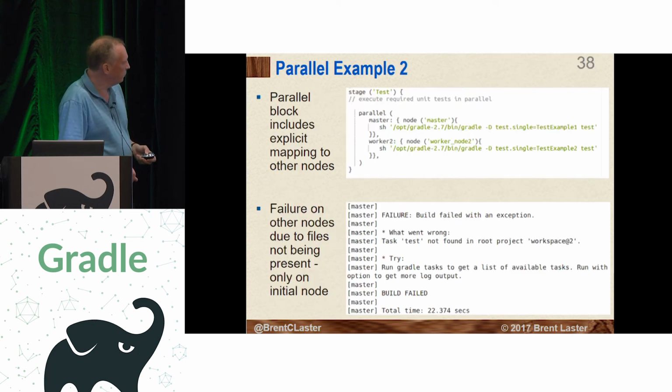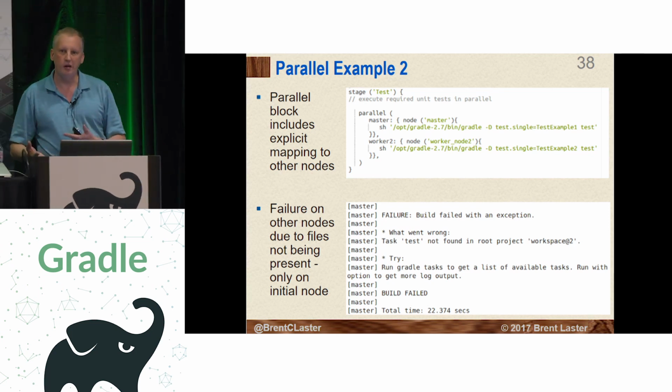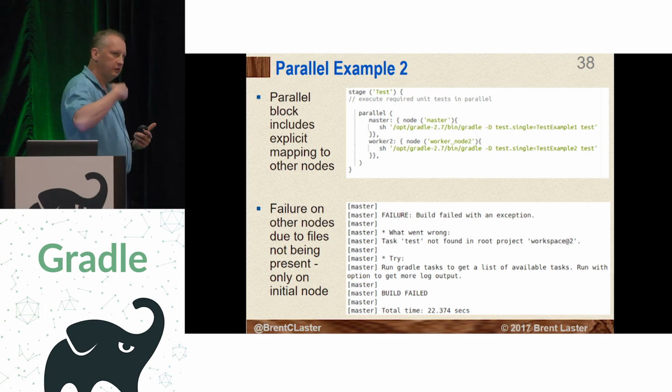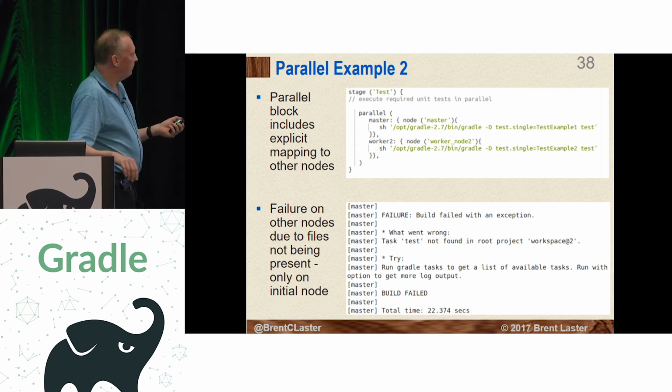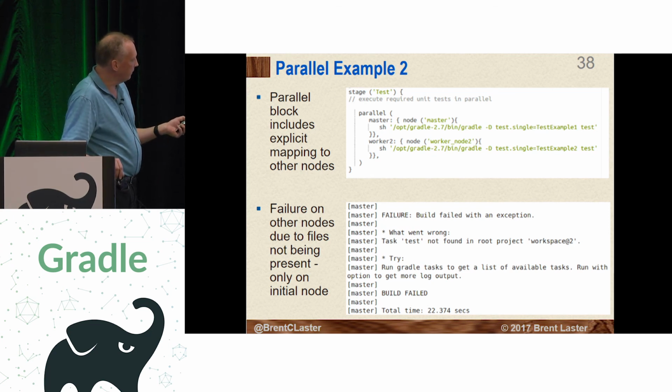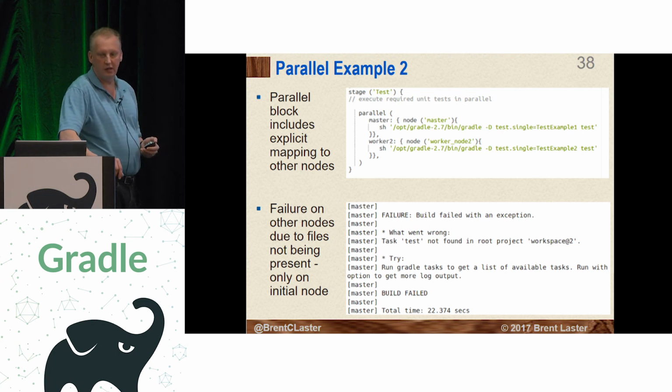Example number 2 is where we actually explicitly declare the parallel code in the parallel step itself. So instead of dynamically creating it outside and passing it as a mapping call, we just put it in the parallel step itself. And you can see through all the brackets and braces here, basically we have a map. We have a name and then a key. Then we have the value being this node code here that goes off. And this one is running Gradle to deal with a subset of unit tests.